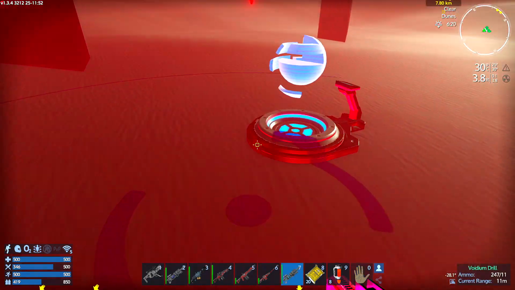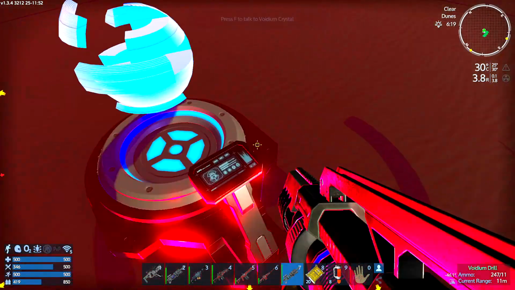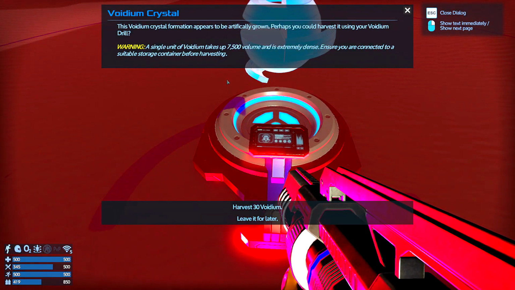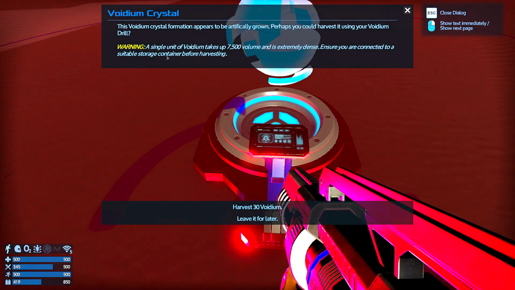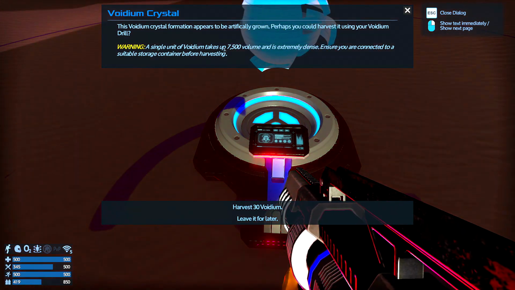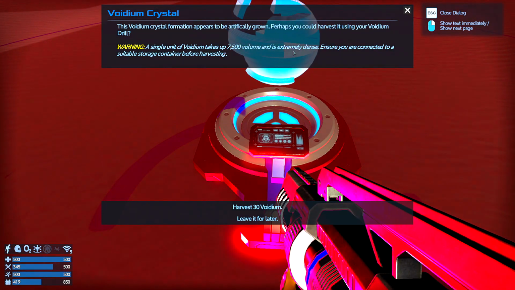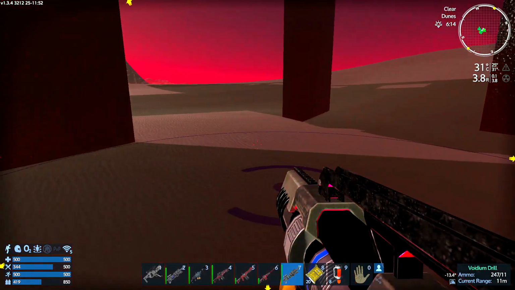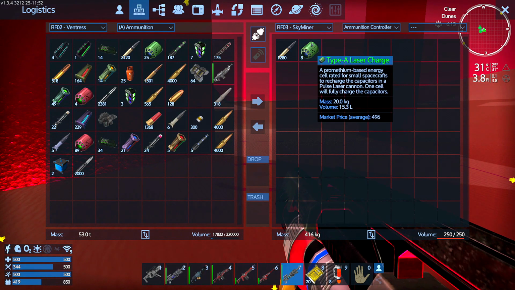So with my drill here, I think I'll talk to the Voidium crystal. Hello, Voidium crystal. How the devil are you? So a single unit of Voidium takes up 7,500 volume, it's extremely dense. Ensure you're connected to a suitable storage container before harvesting. Leave it for later. Let's connect to then.